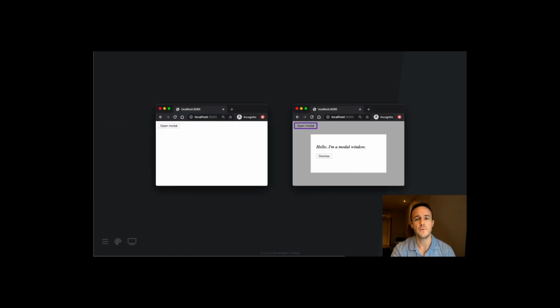Now the reason that you'd want to do that is because modals usually have a page covering background. So if you see the screenshot there of where the modal is open, we've created a page covering background.